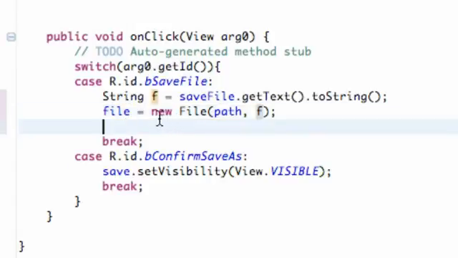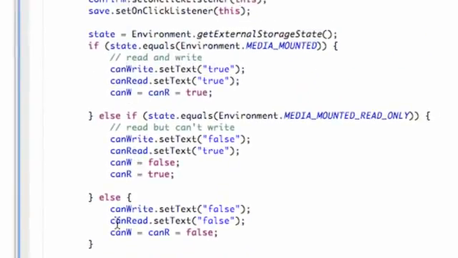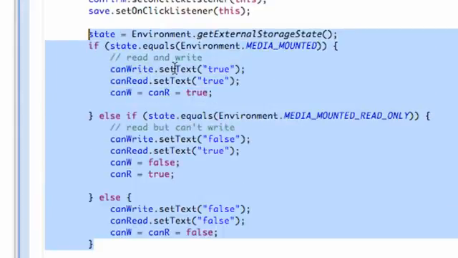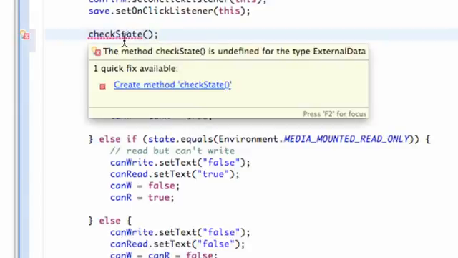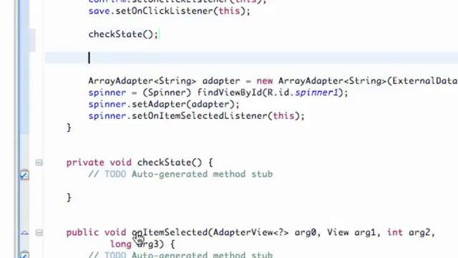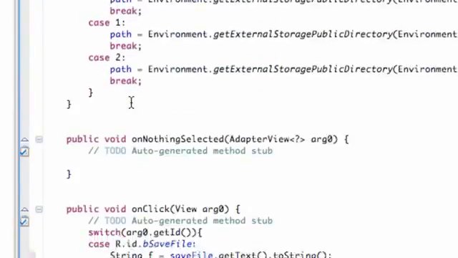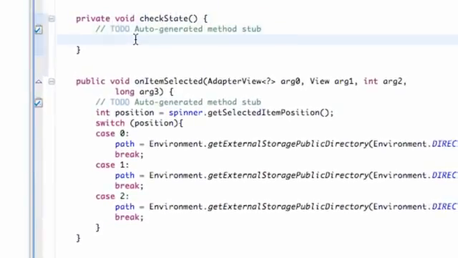And now we want to check to make sure we can read and write everything. We've done that up here a few tutorials ago with the state. We get the state and all that good stuff. So we're going to create a new method called check state. It says, hey, I don't know what that is, create method, and then we're just going to cut all this stuff here and paste it within that check state method that we just created, which is right here.